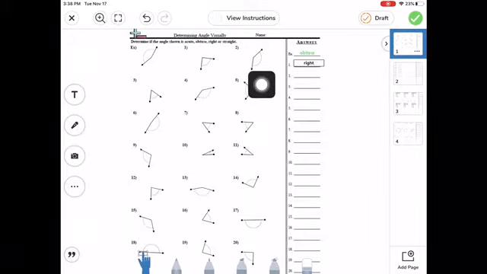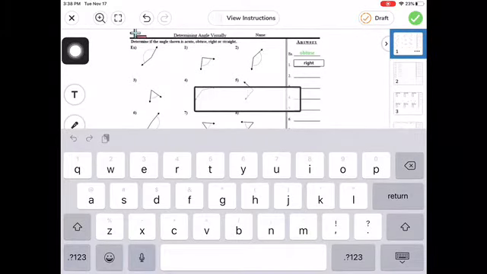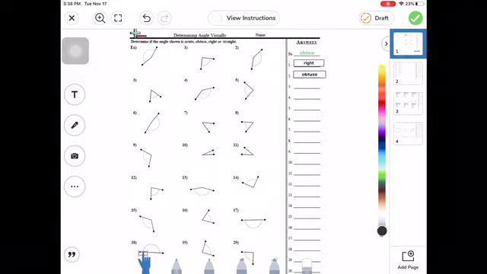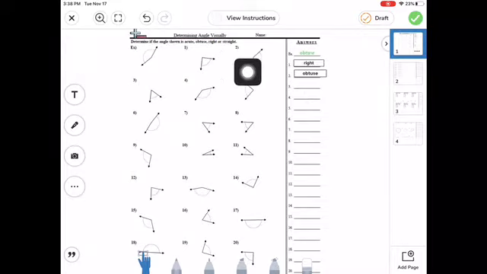Number 2, once again, that is more than 90 degrees, and as we have discussed numerous times, more than 90 degrees means it is an obtuse angle. So I will click on the text box, and I will write obtuse. If I click and shrink it down to where it will fit in the line, I move it over, and now I have in number 2, which you can see is angle 2, the box for obtuse. You will fill out the rest of these using that same technique.